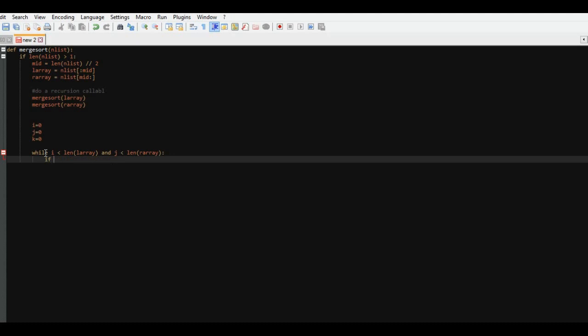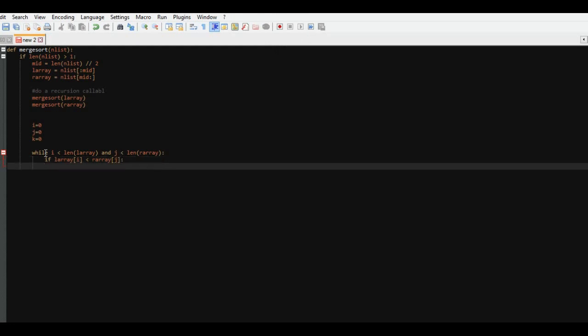Now my comparison will start from here. If L array of i, which is the pointer, is less than R array of j, then I will put the smallest number in my n list.